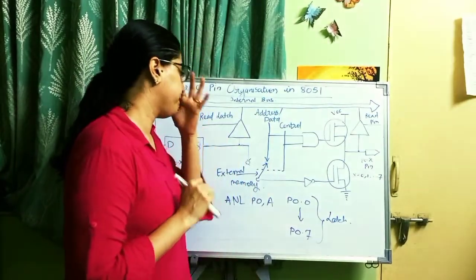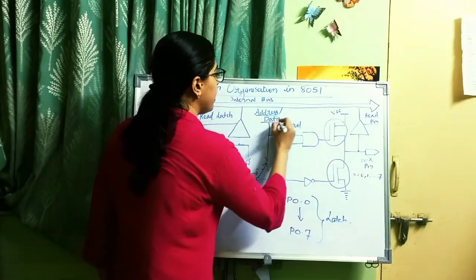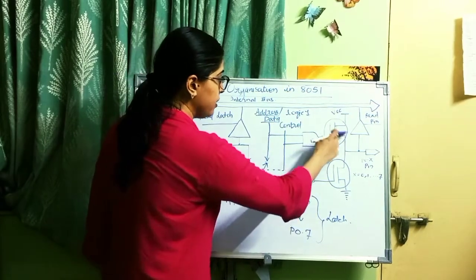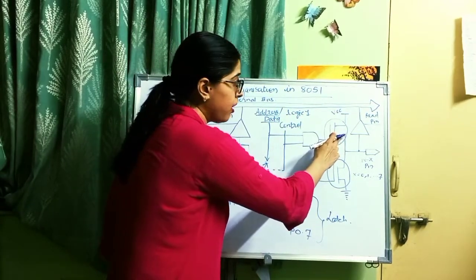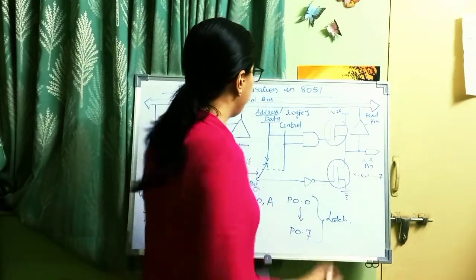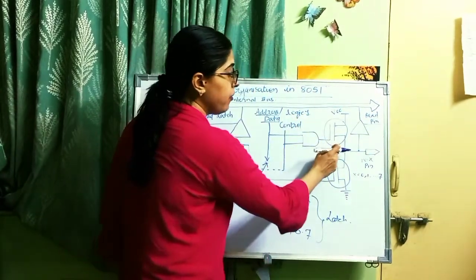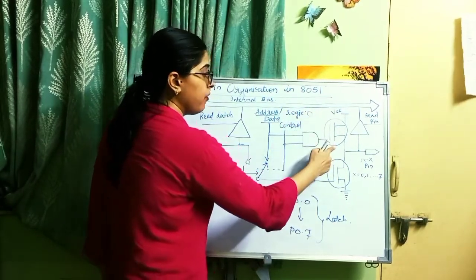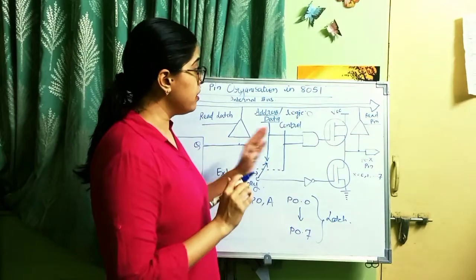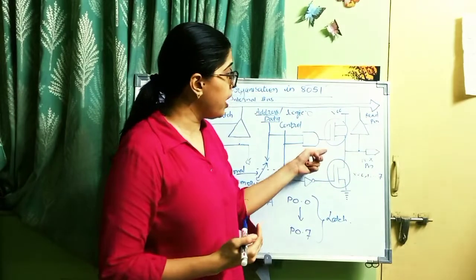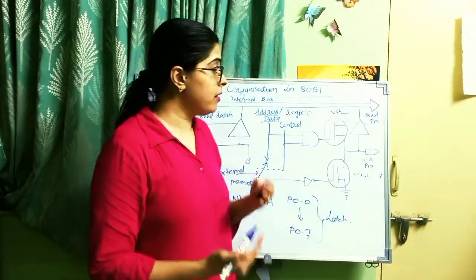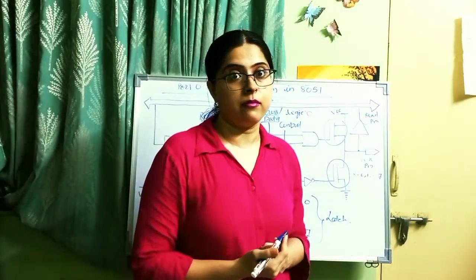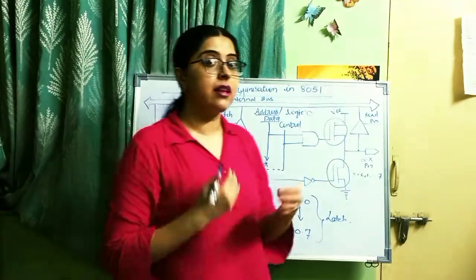Now what happens? When this address data line is logic 1, via this AND gate, this upper FET, which is an upper driver FET, is activated. It is on. When the address line is logic 1, this upper FET is on. And when this address line becomes logic 0, this upper FET becomes off. When this upper FET is active, the port pins get converted into output pins. The port pins are configured as output pins.